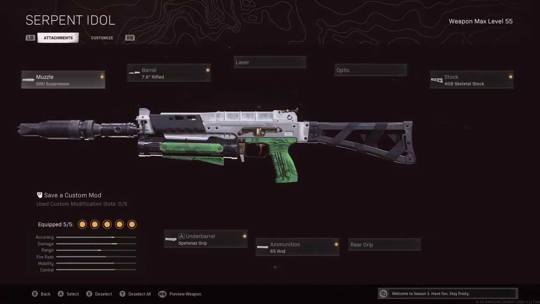For the muzzle, we have the GRU Suppressor. For the barrel, we have the 7.6 Rifled. For the stock, we have the Skeletal Stock.